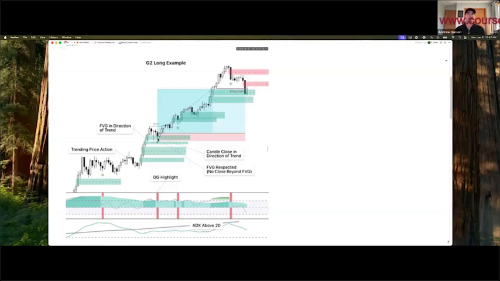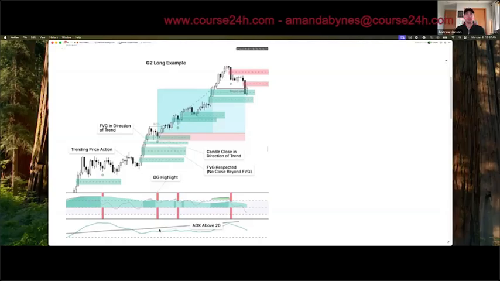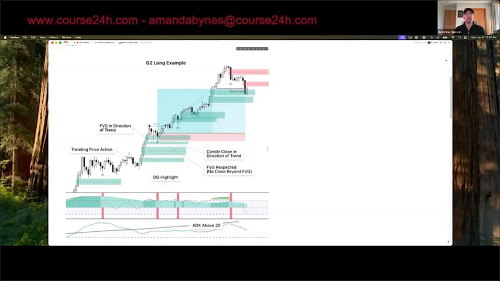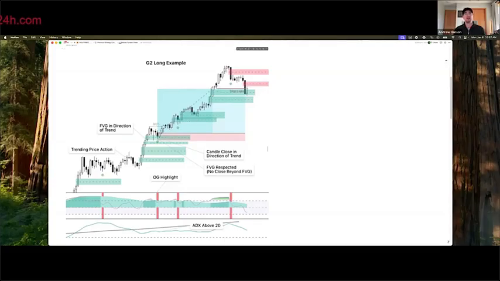If this wick wasn't here, we would get stop loss under this candle. ADX above 20, that's what we need. We get in the trade, break of structure, move stop to break even, start to trail this like we normally would. This candle printed a fair value gap, stop loss under there, and this is like a 6R trade.